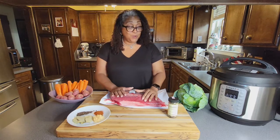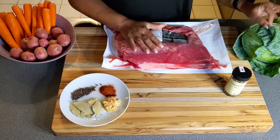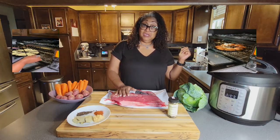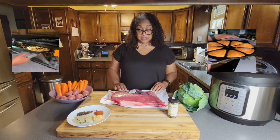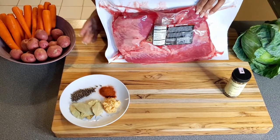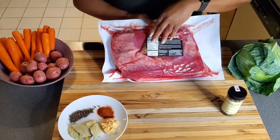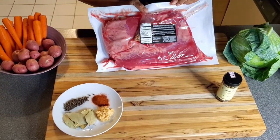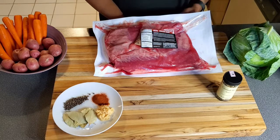If you see here in front of us, we have our sides for the beef brisket: a nice cabbage with lots of greenery, potatoes, and carrots. I also have some cornbread in the oven. Now, remember I told you there's a lot of salt in this brisket — it is recommended that once you take it out of the package, you rinse it off and let it sit in warm water, covered, for about 30 minutes to extract and pull all that sodium out. I for one don't need all that sodium.